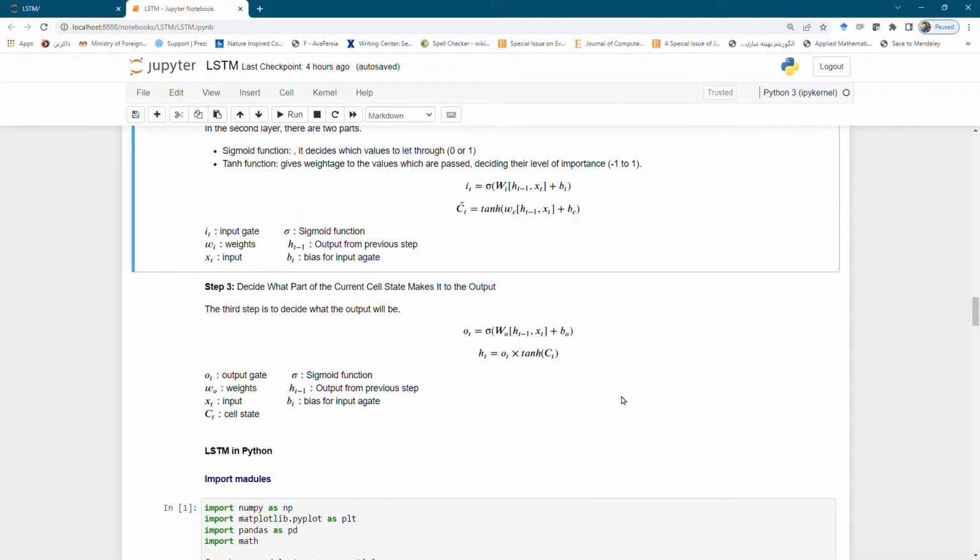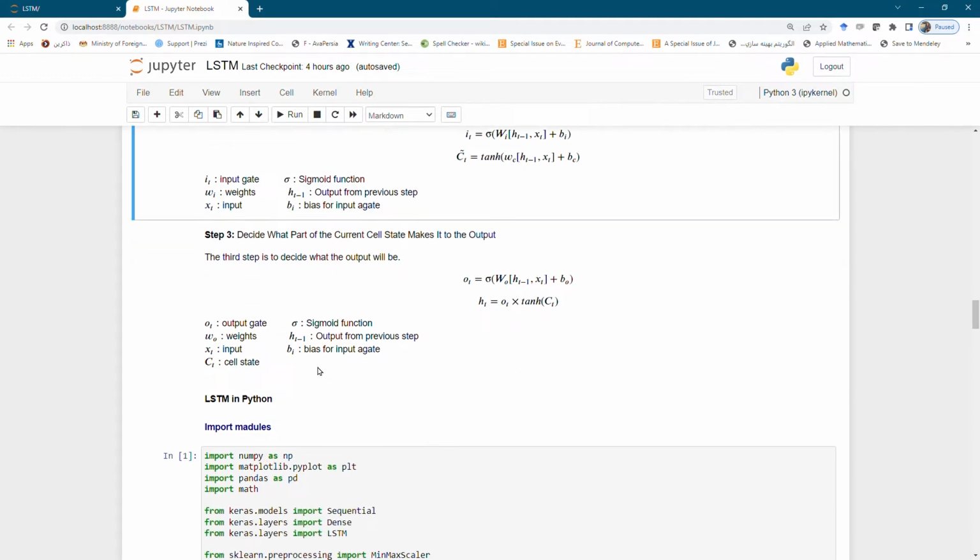So the third step is to decide what part of the current cell state makes it to the output. The third step is to decide what the output will be. First, we run a sigmoid layer which decides what part of the cell state makes it to the output. Then we put the cell state through tanh to push the values to between -1 and 1 and multiply it by the output of the sigmoid gate.